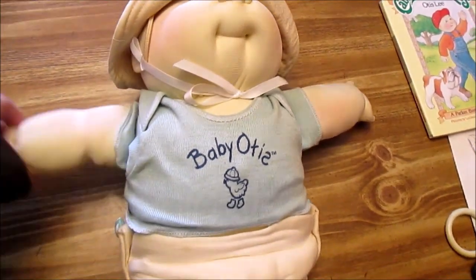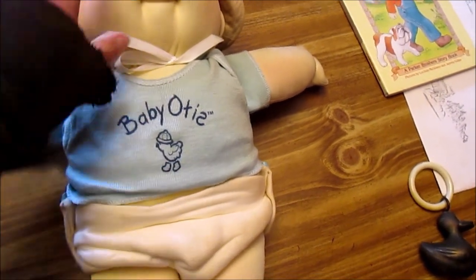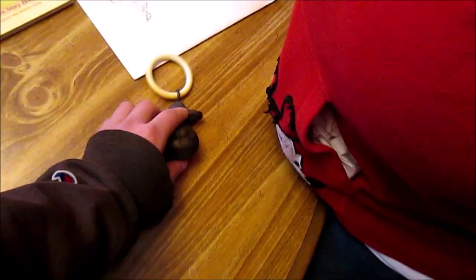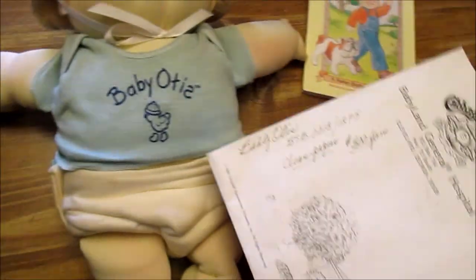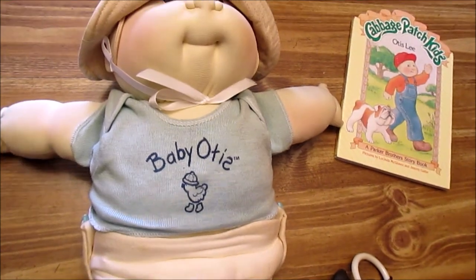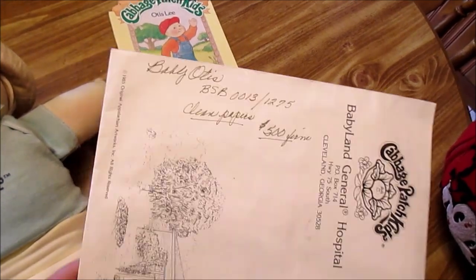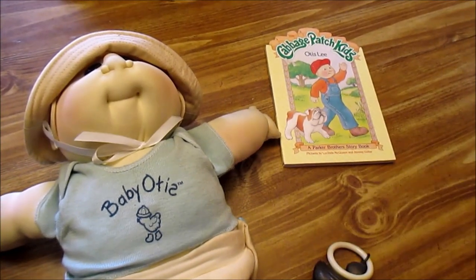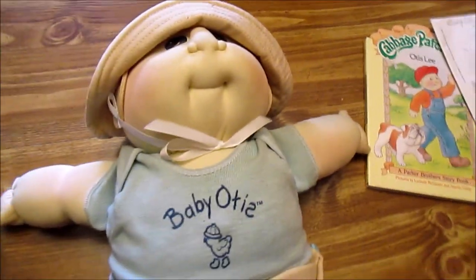I'll show you a comparison with my other softie whose skin should be the same color, and a white item so you can see how dingy his diaper and hat are. I got him on eBay and he came with everything except his baby blanket — his rattle, an extra book, and all his paperwork in an envelope. The paperwork looks like new considering his general state of neglect. The seller must have got him from an antique store — the price tag said $500 firm, but I got him for $107 including tax and shipping.